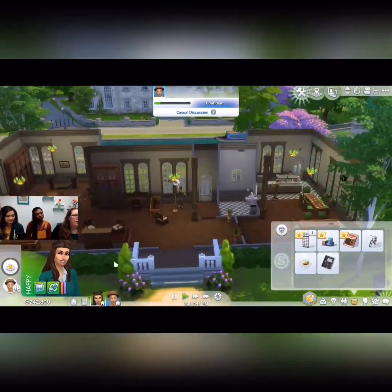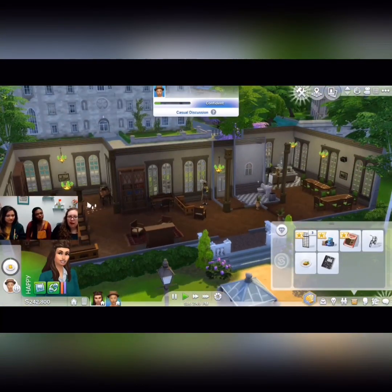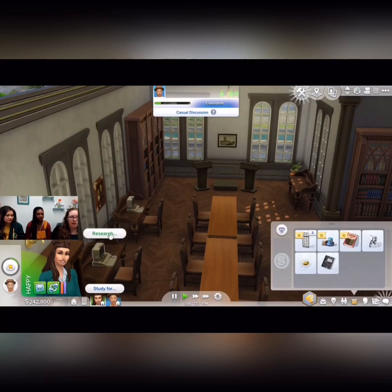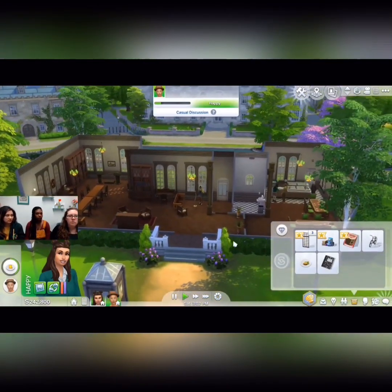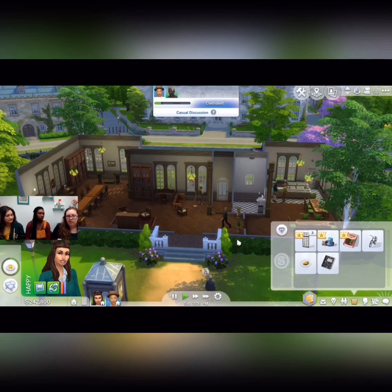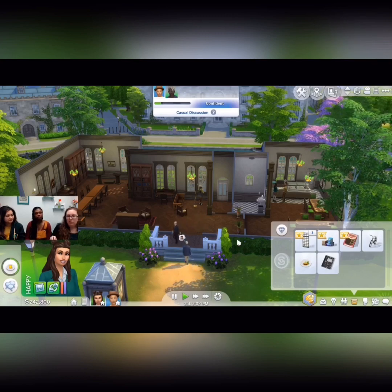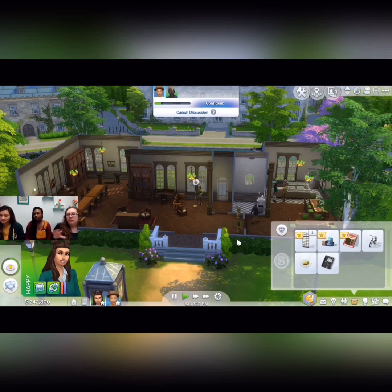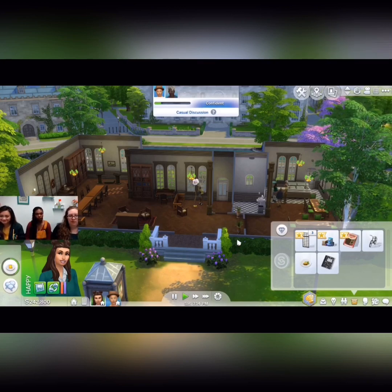The student commons will also have other people hanging out. There's a debate practice in here, some poetry readings over here, and just a lot of little things. You can hang out in here and do your homework. There's some fancy research machines that let you study and research for your classes. There are also other events that happen at the commons, like cram sessions. Those are a little more down low, and you watch how people react. A lot of times people will be studying really hard, or they'll be goofing off, and you should be able to see that through the other Sims themselves.